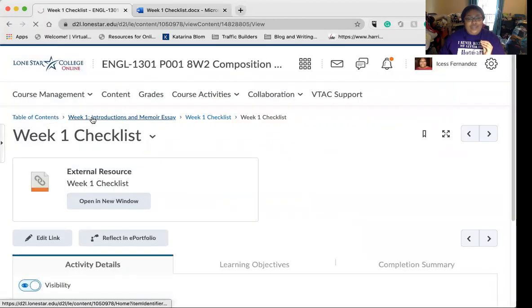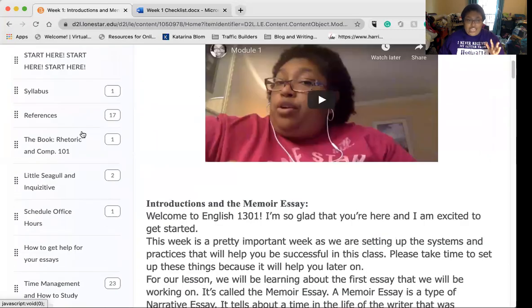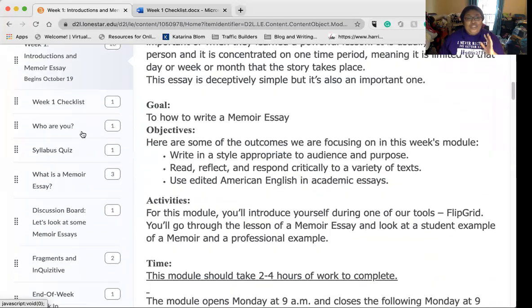So let's go back here to your week 1 work. And that's pretty much the module. Everything has a checklist. Every module has at least one discussion board, and I've tried to streamline it to only one discussion board, which is graded. It'll have a quiz or 2 in it, and that's usually a grammar quiz. And of course, there will be inquisitive work for each one as well. So you'll have all this stuff to do.